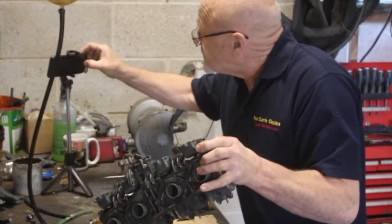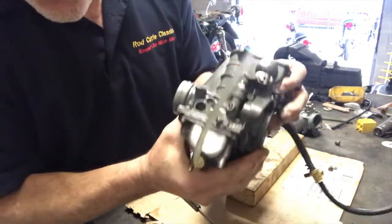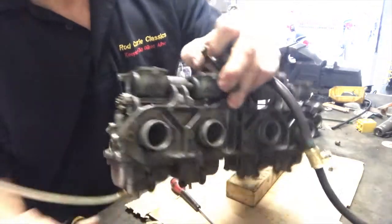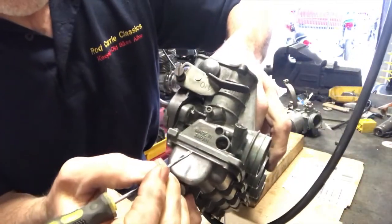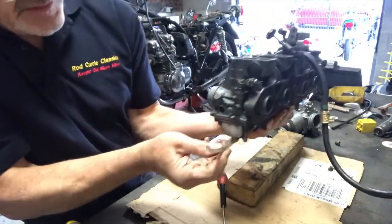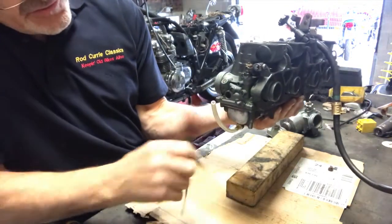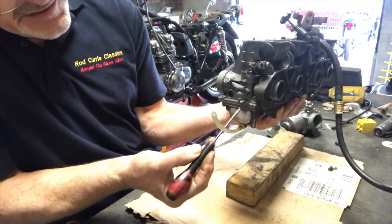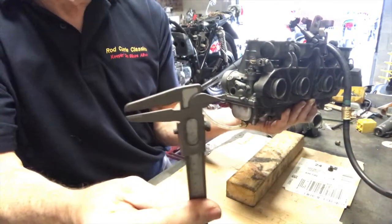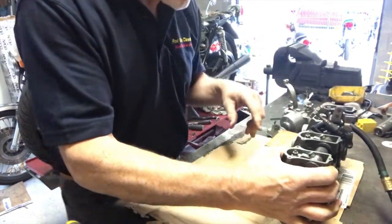So hang on, let's switch that on and I can show you. And the mark I've scribed on each end of the float bowl is there. And you can see the level tube there. So when I switch this fuel on in a moment, and I'll hold that against the side of the carburetor, once the carbs are filled, they should fill to about that level, plus or minus 1 mil. That's 3 mils below the carburetor face level. And I scribed it on with my vernier caliper, which I've had for about 40 years. Everyone uses digital ones now, but I've had that a long time and it's an old friend.